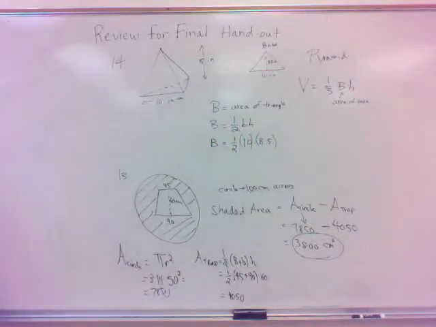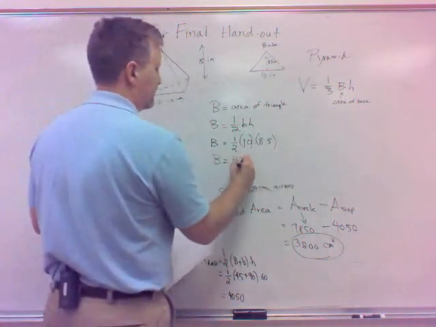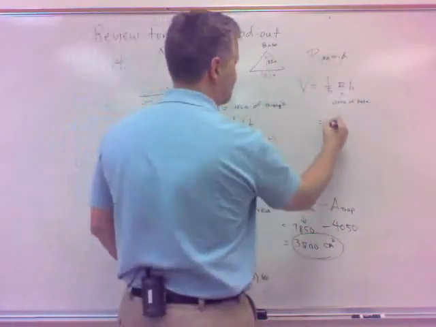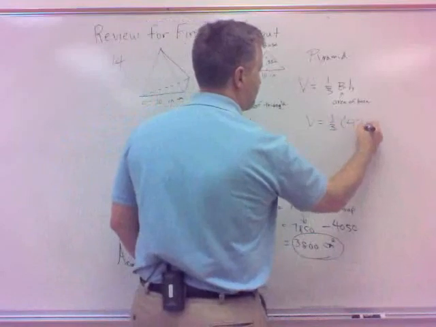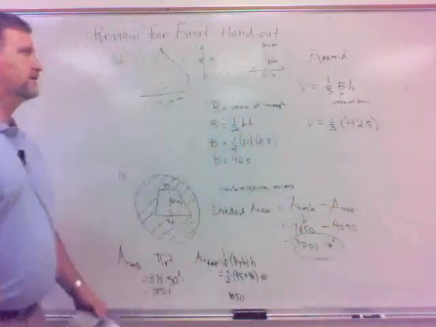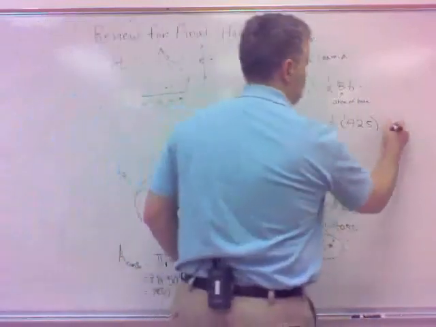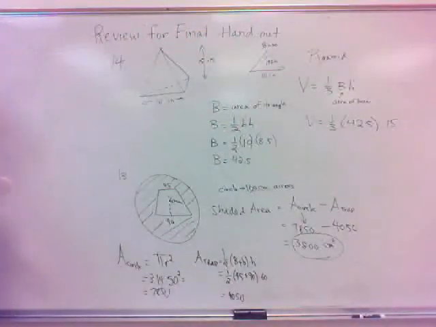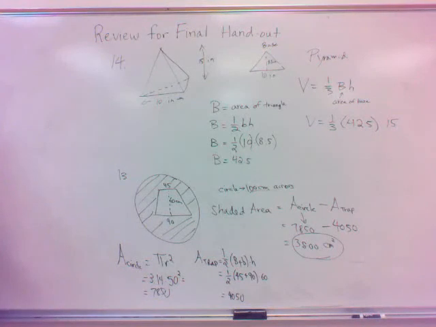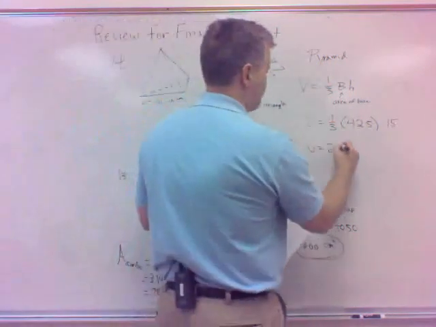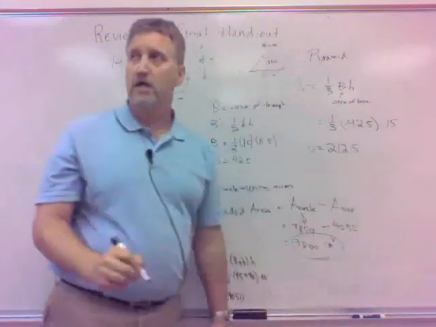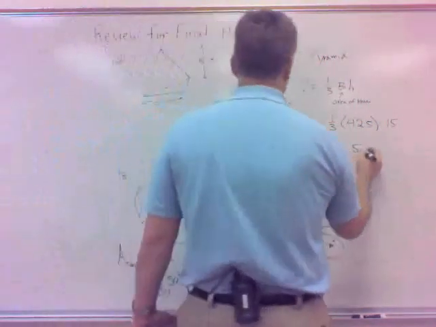So, I'm going to take a half times 10 times 8.5. 10 times 8.5 is 85. And, take half of that. 42.5. But, that is not the answer. That's just part of the formula. The volume is one-third that, 42.5, times the height of the pyramid. The height of the pyramid is the 15. Multiply that by 15. So, I take a third times 42.5 times 15. That gets me about 212.5 volume. And, the units for volume are always cubic, inches cubed.